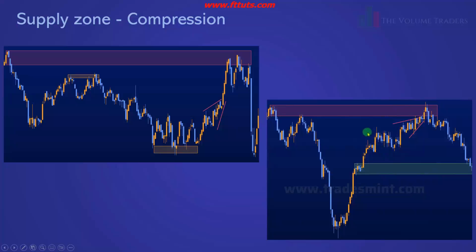And what we have here also is the specific zigzag move as a compression to the supply. I love this pattern, guys. Really, seeing this is like, oh yeah, I am almost ready. The price is not just in the supply, but it came in this specific beautiful way. So the price was preparing to fill the order and run away. This is beautiful, and it's working very, very well.